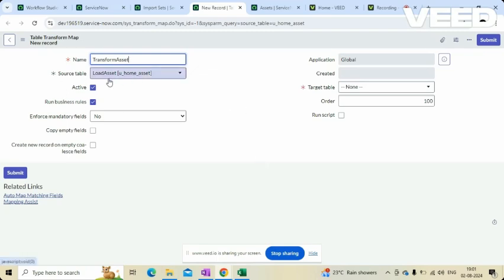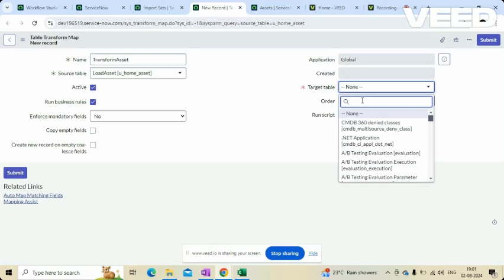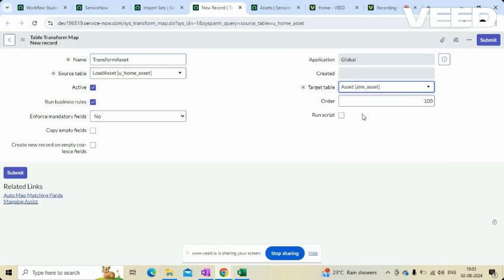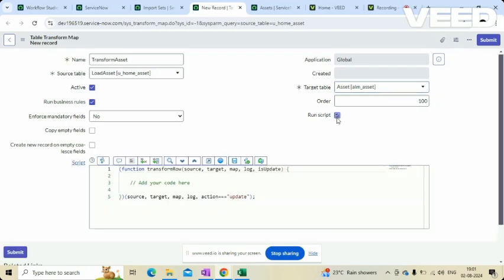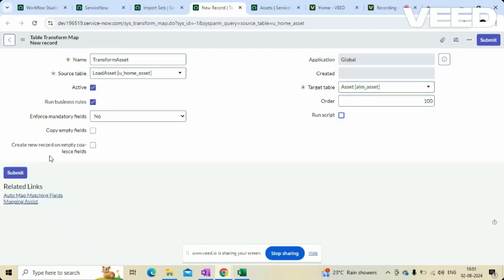The source table is the table we created for the import set table, and for the target table we can select alm_asset. That is the table we just selected. For the rest of the fields, if you want scripting or some logic, you can use the script as well. As of now we don't have to put that. So let me save it.